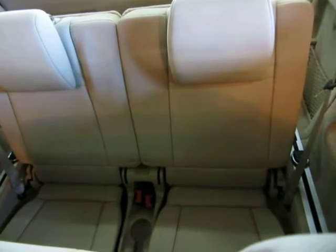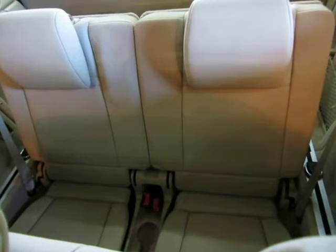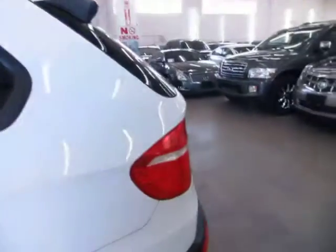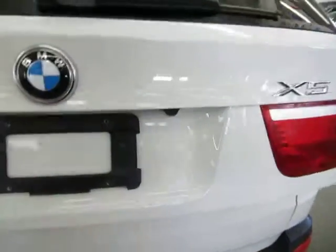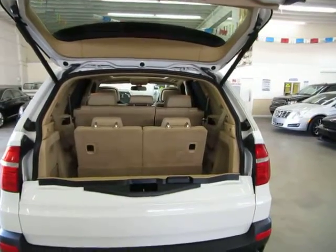Back here in the third row this is only for two passengers, giving you a total of seven seats — two in the front, three in the middle, and two more in the rear. All passengers have over-the-shoulder seatbelts including the rear row. All the headlights and tail lights are in perfect shape, not damaged or scuffed. All the emblems are nice and clean. You've got a rear wiper and defrost lines in the rear glass. The rear features a power tailgate which you can open by pressing the switch, as long as the vehicle is unlocked.